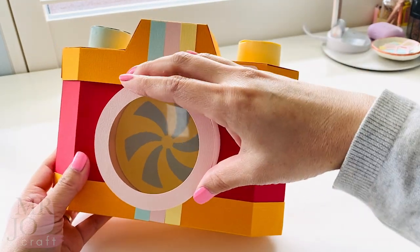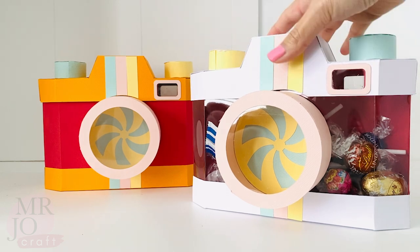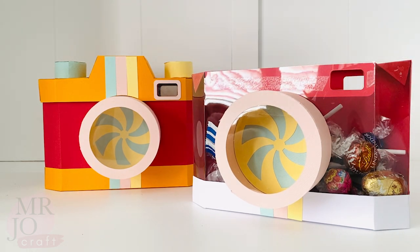There you go, the jumbo camera gift box. I used acetate sheet to make this camera. It looks pretty cool, doesn't it?